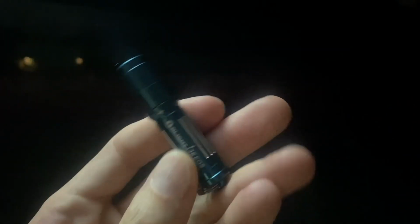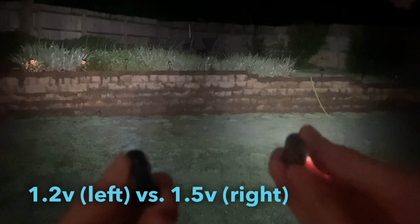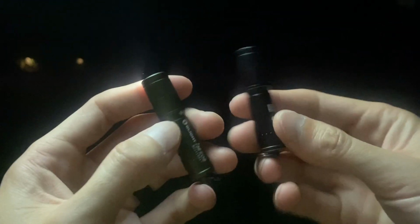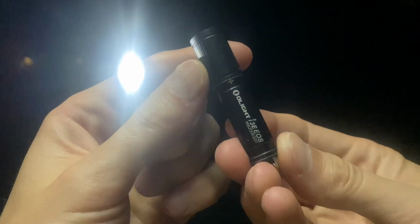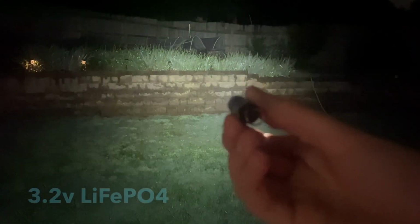Just to compare with that first nickel metal hydride, alkaline, similar output, not noticeably different really to my eye. So from the alkaline, let's move up to the 3.2 volt lithium iron phosphate battery from SoShine in this black i3E. So that's what kind of output we get from that 3.2 volt battery.